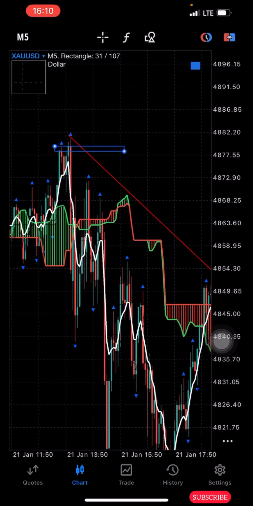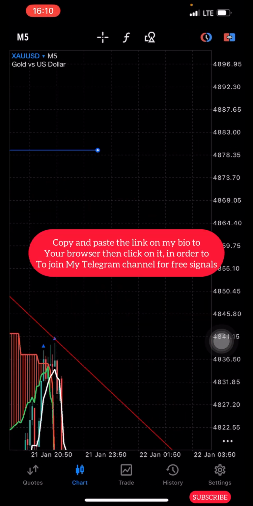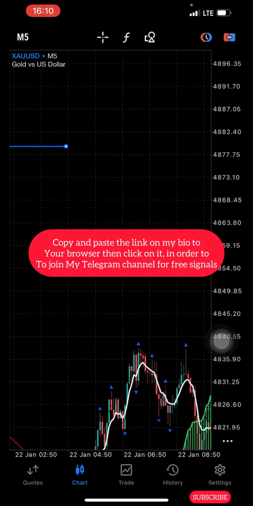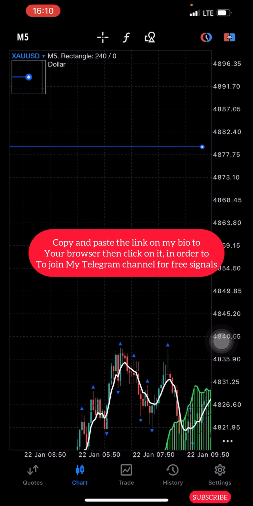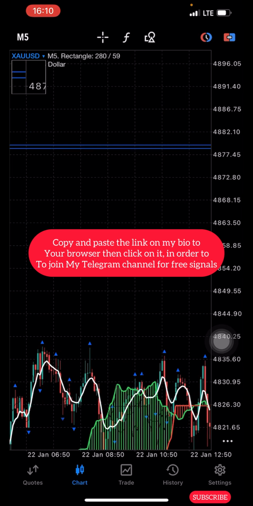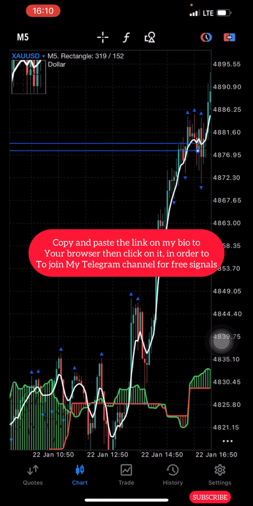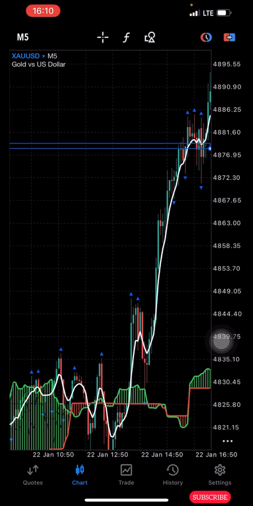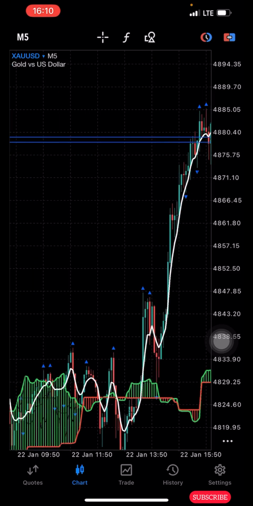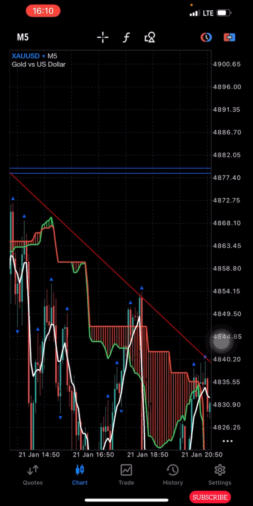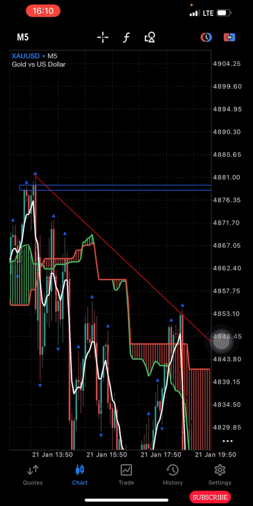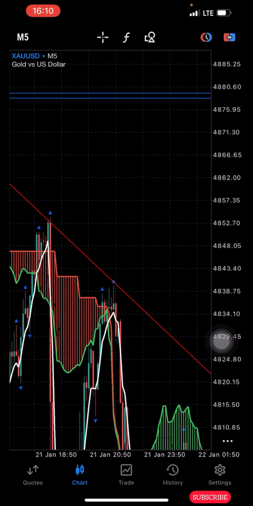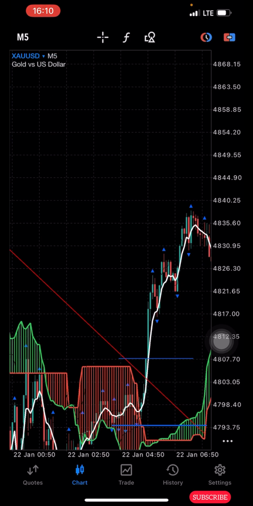This is where you target, which is the high price made on the 4 hours time frame. So you place your TP around here, and then you wait for price to get to it. You can see price eventually went to that area here. That's how you go about it. You can basically use the 4 hours time frame for your analysis, and then you come down to the 5-minute time frame to take your entry using this method.